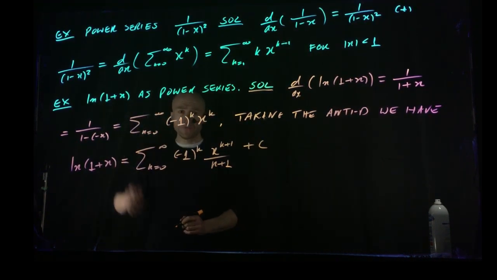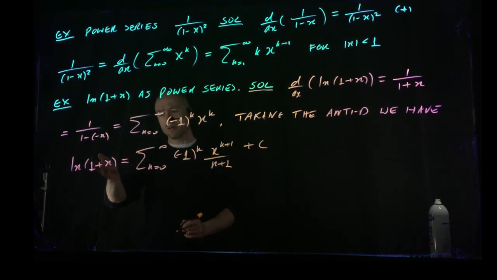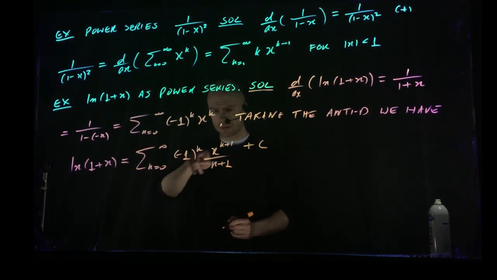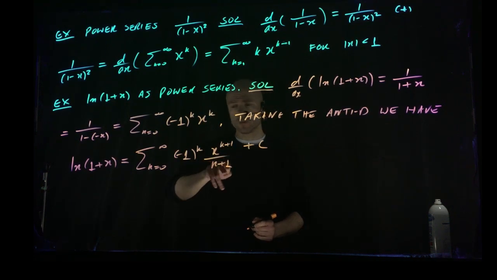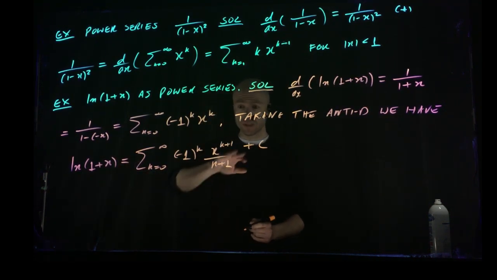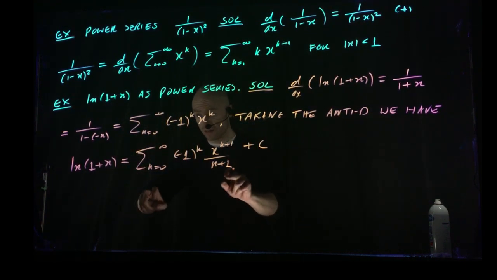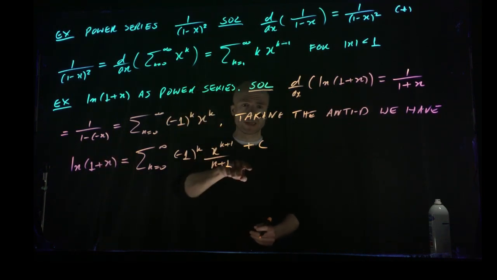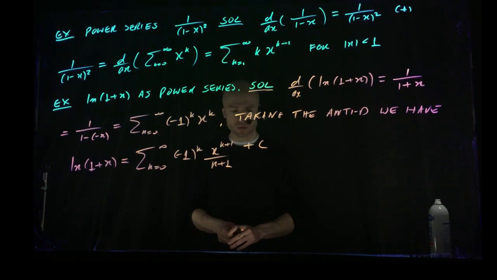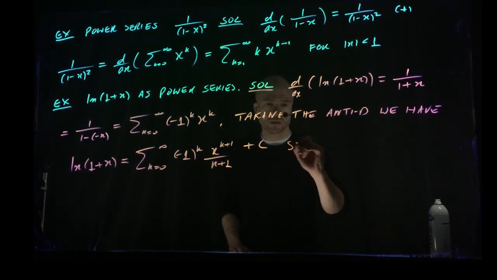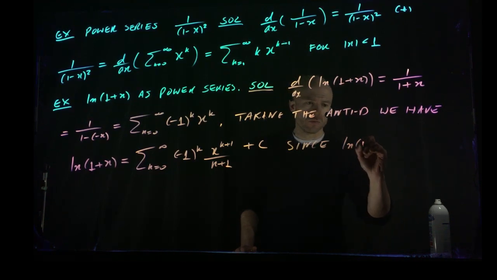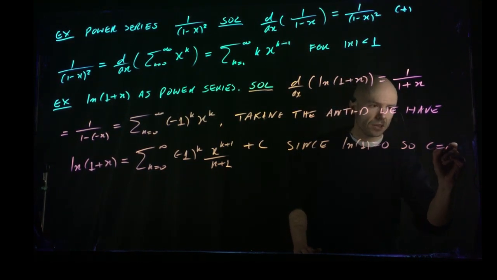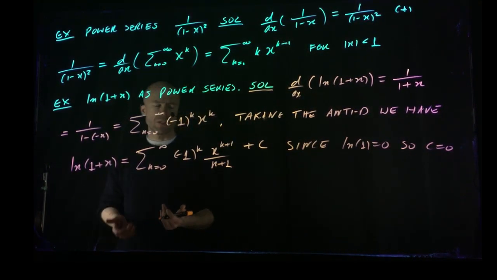But if we think a bit more, then what do we notice? Well, when x equals 0, log of 1 is just 0. So when k equals 0, we have x to the 1 over 1, right? And then for all these other k onwards, these are all positive powers of x. So when x equals 0, this entire thing just drops and we just have c. So since when x equals 0, the left-hand side is 0, the right-hand side has to equal 0. So actually this c is just equal to 0. So since log of 1 is 0, c is 0, and that gives us the power series representation.